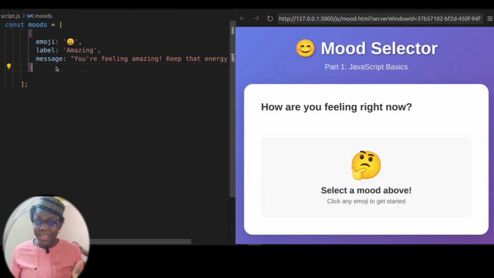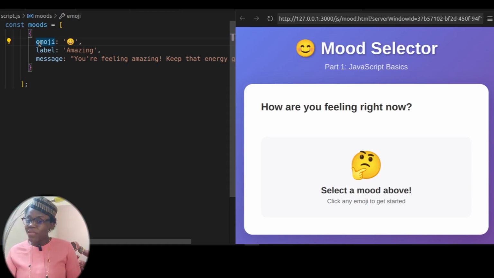Array is a kind of data type. And now inside my array, I'm storing a different kind of data type, which is an object. What makes it an object? It's a key and a value. I am trying to store moods, but we need to be able to explain the mood. That's the whole idea behind the key and value. So what kind of mood am I displaying? I'm using an emoji to display the mood.